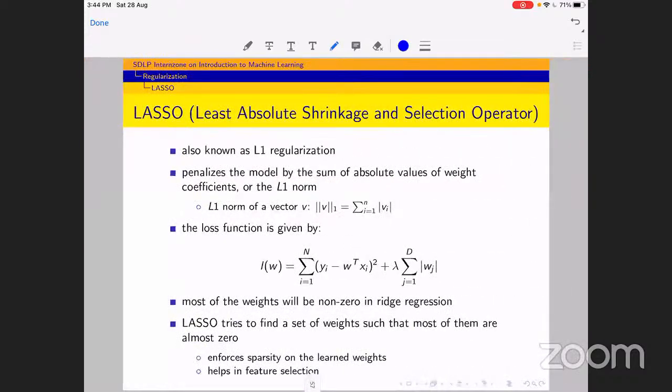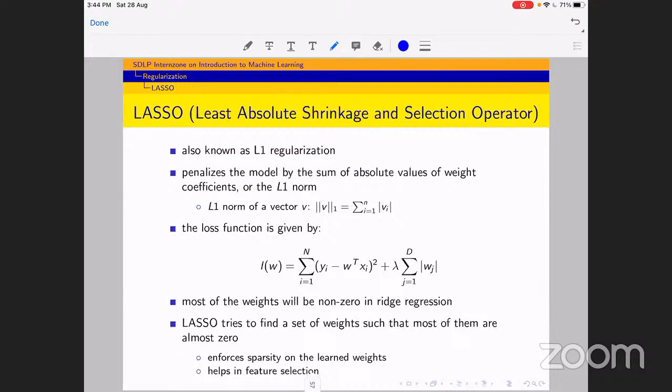We just have to keep the features with non-zero weights. See how the model is automatically doing feature selection here. That is the advantage of lasso, but there is also a disadvantage in that lasso does not perform well when there is multicollinearity. But this is one good thing about lasso, that it helps you to do feature selection.